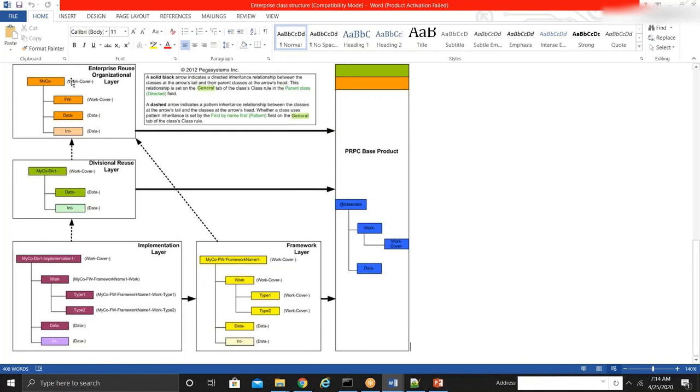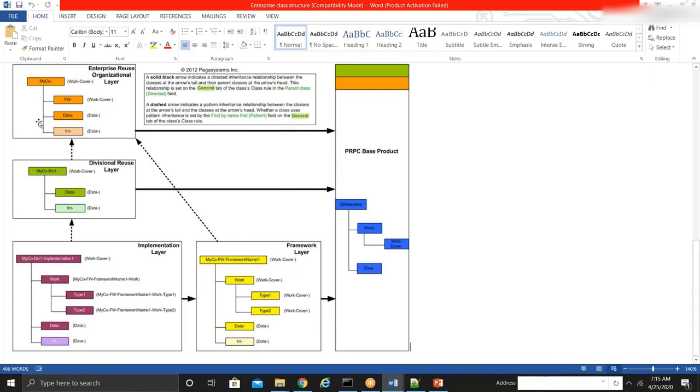Now, what is the organization layer and why do you need it? Organization means company, right? So anything which is reusable at company level, at organization level, put it in this class. It may be something like a database table which holds some information reusable at organization level. Maybe something related to organization policies or organization changes, or sometimes even employee details. You can put them at the organization layer.